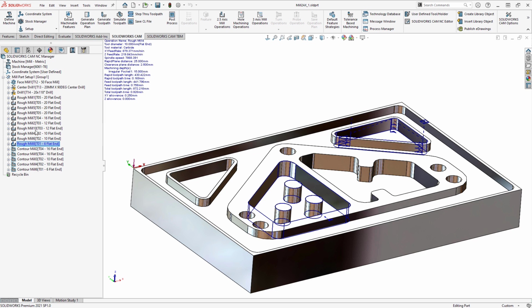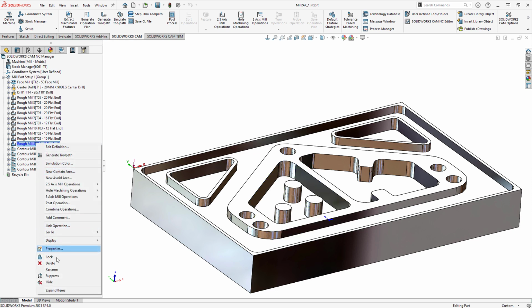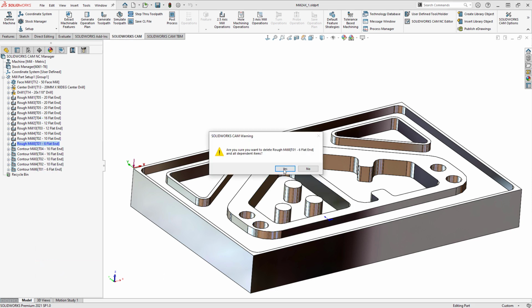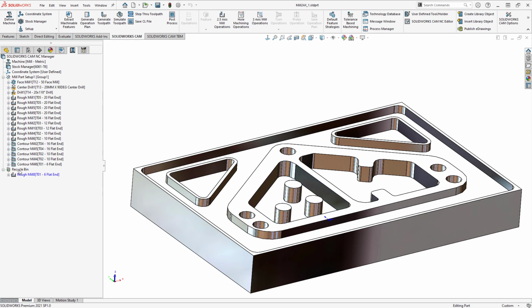The blue is indicating that it actually isn't required. In fact, if I take a look at it, it goes through and it roughs this out the first time, and by the time it gets down here, there's not enough information to actually rough out, and it doesn't need to. So since there's nothing to rough out, we can go ahead and delete this, and that way it doesn't try to go through it, and it puts it back down into that recycle bin. This is important to have down here because if there is a change to geometry and it would want to use that, I can always right click on it and restore it from there as well if needed.